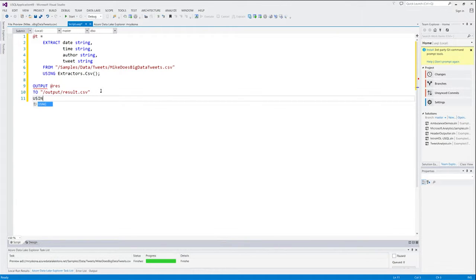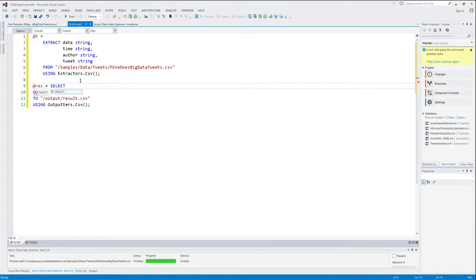And I, of course, have to use an outputter, which is again a built-in CSV outputter. And now I need to do some transformation here so that it becomes a little bit interesting. So I set @res first equals. And what I want to do is count the number of authors per tweet, or tweets per author, as well as how many times a person got mentioned inside the tweets. So first let's do the simple group by aggregate, and then I'm extending the script with the tweet mentions as well. So let's see here.